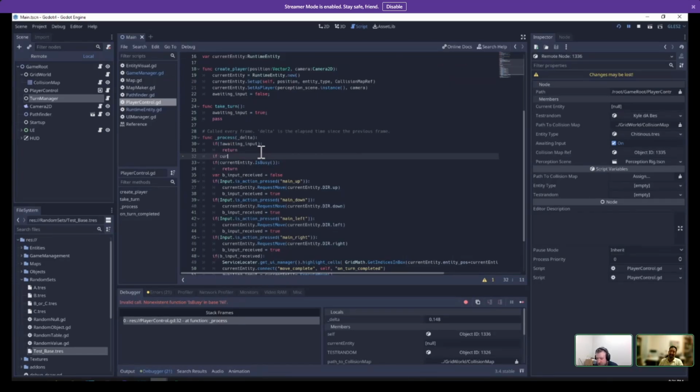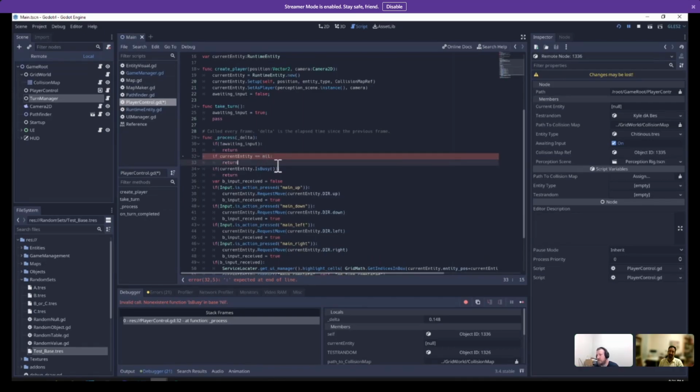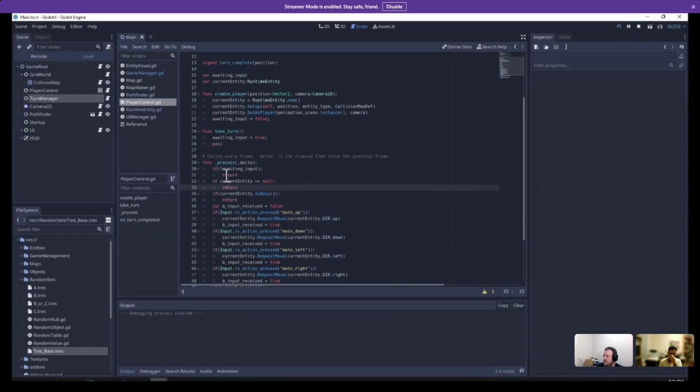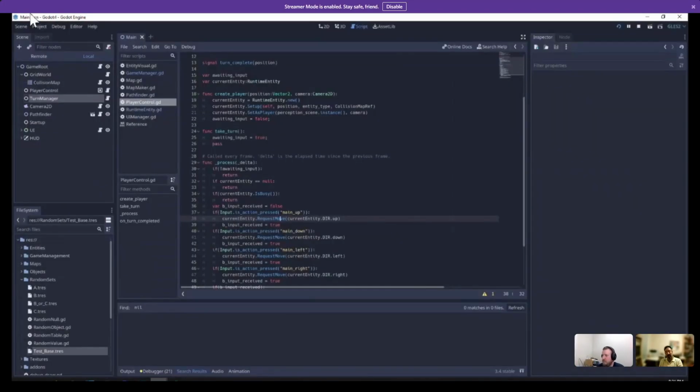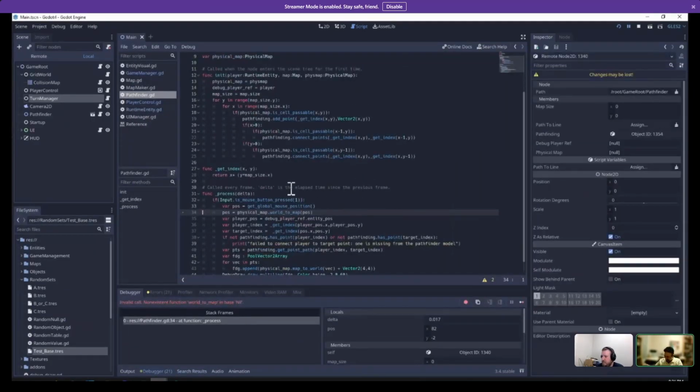I guess I should make it busy, not use brackets, if current entity is nil. Or null, more likely. Oh, is it going to be null? I still don't understand the difference there. Well, there is no nil in, well, that's not a keyword. Null is the keyword. If it was Python, it would be none. Different languages use different terms. And if it was JavaScript, then you get more confused between null and undefined and empty string.